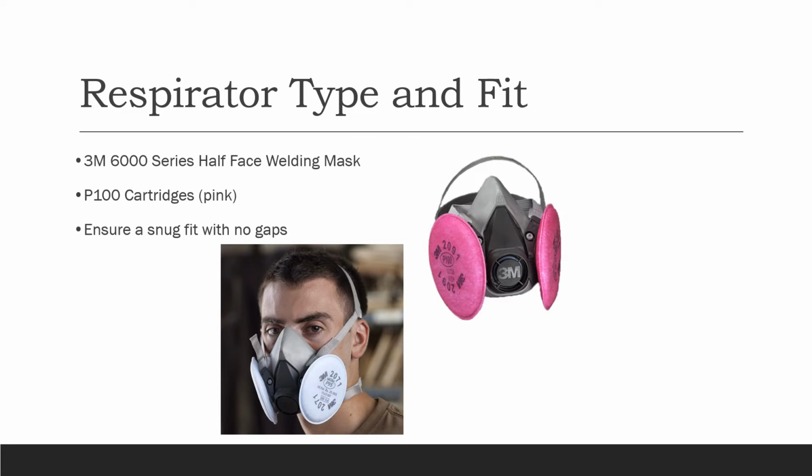Keep in mind that air wants to take the path of least resistance, so ensure that there are no gaps between your mask and your face. There are multiple ways you can properly check to see that the mask is on correctly, and I will share a link to a video on how to conduct these tests at the end of this PowerPoint.